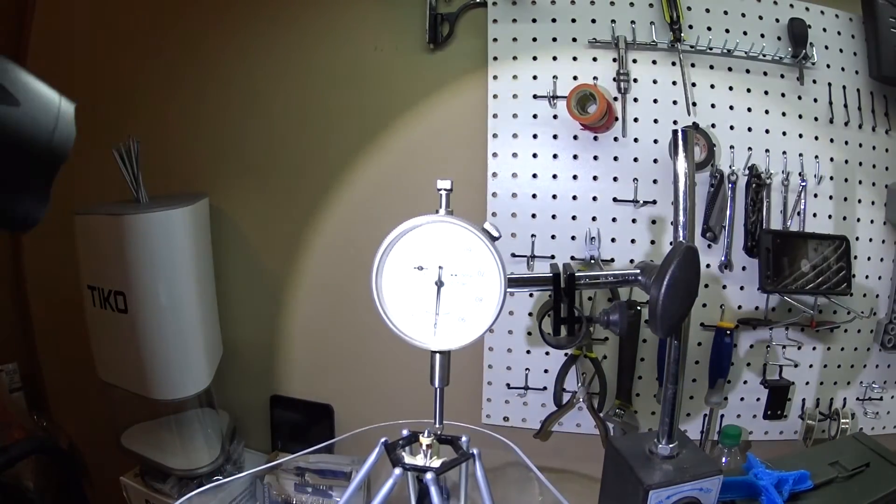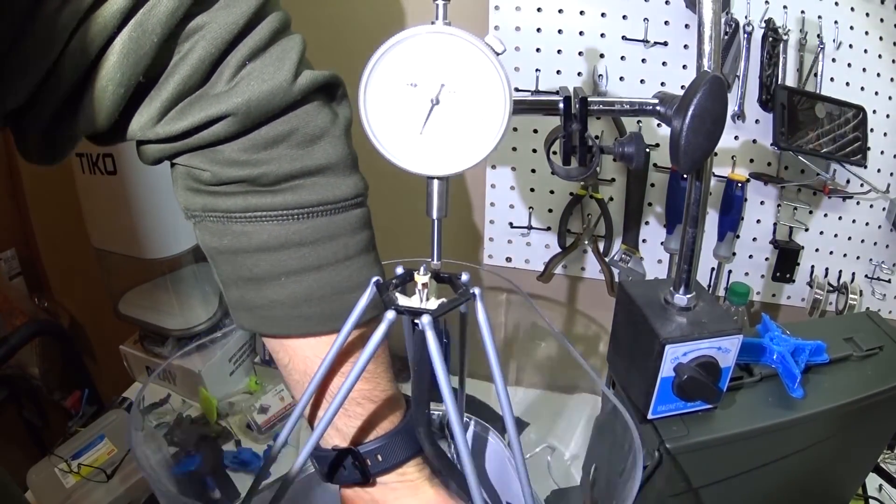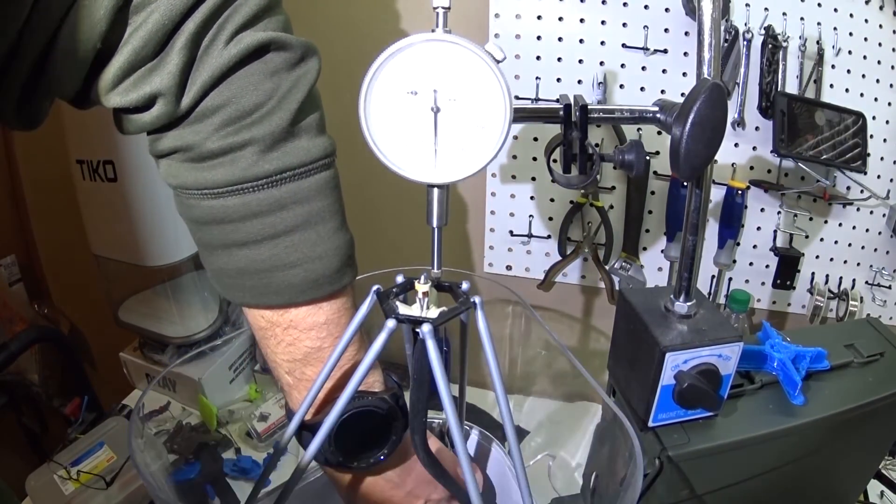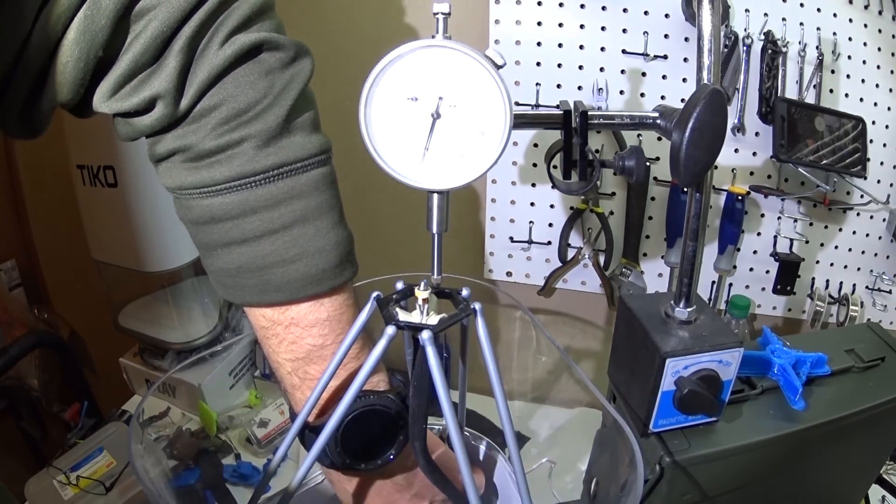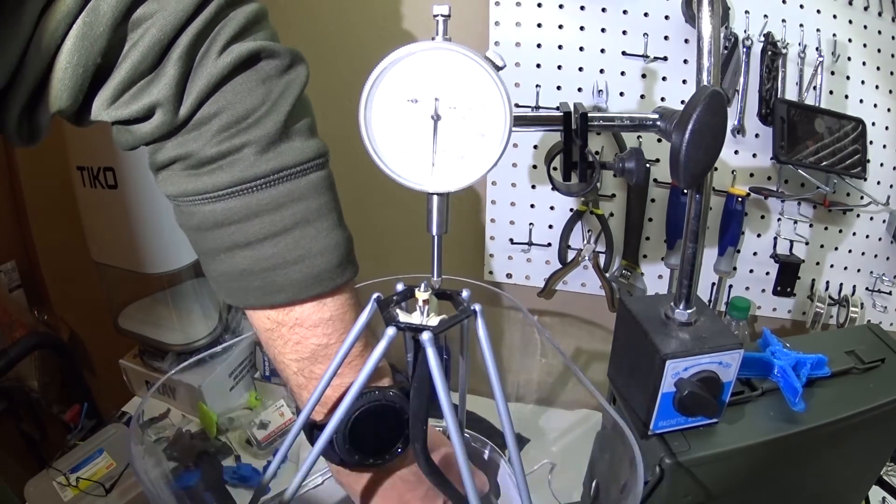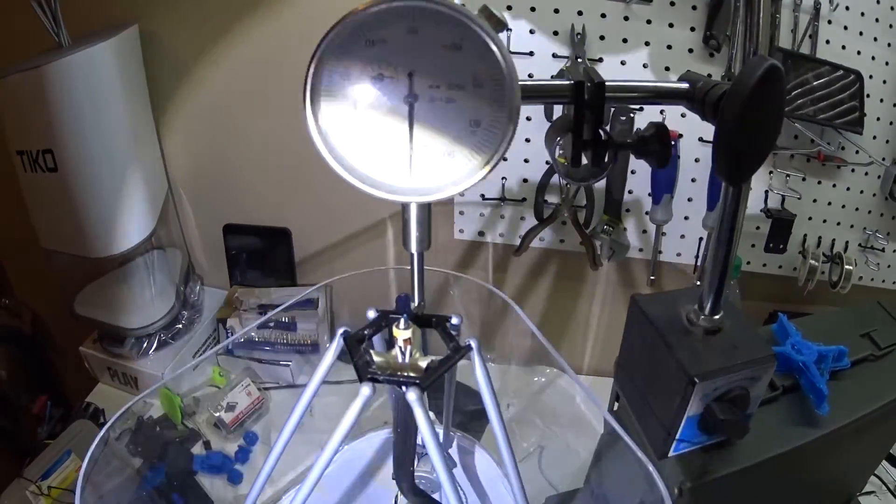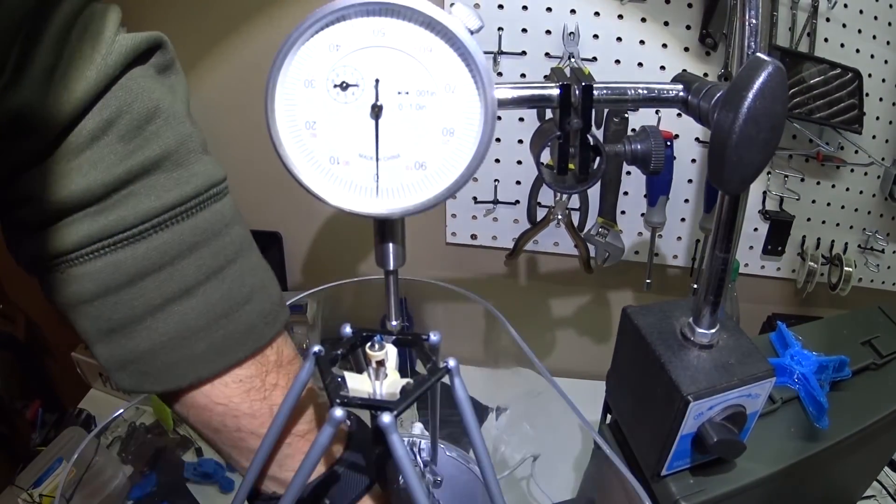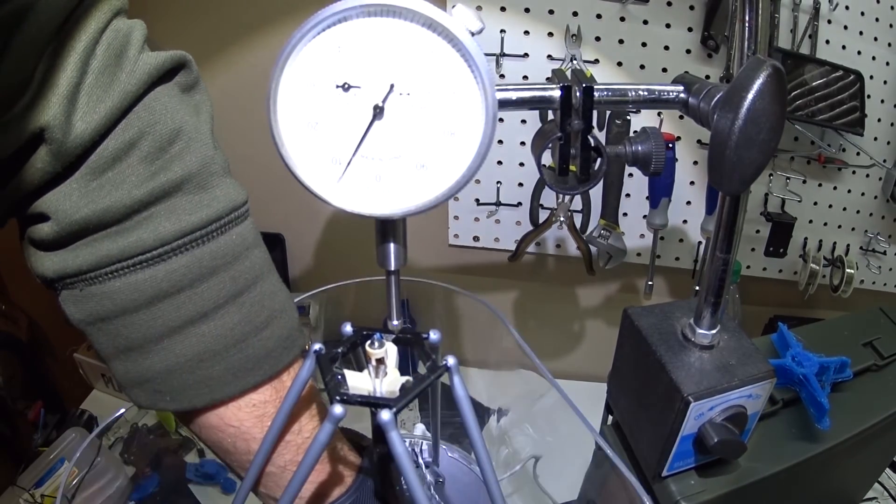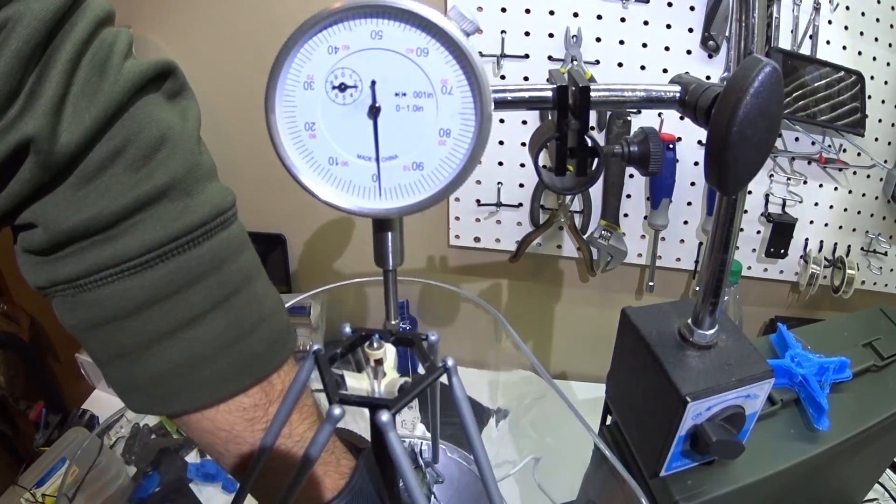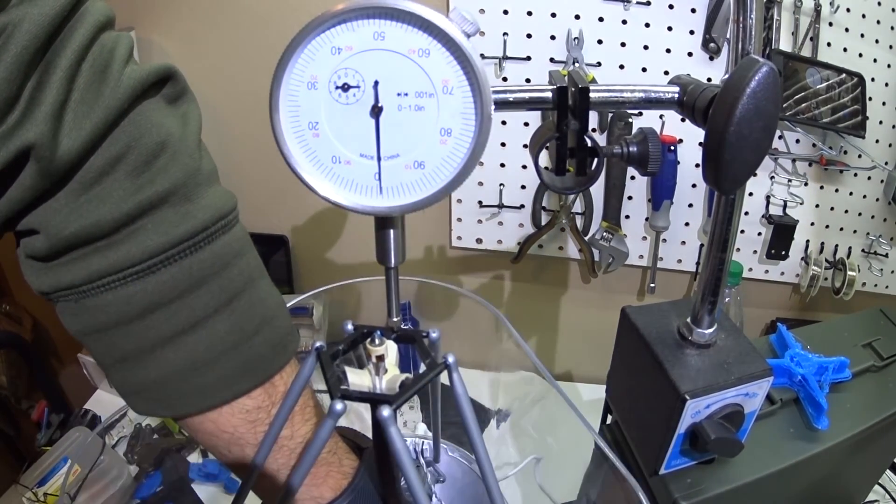Hopefully you can see that because it's a pretty noticeable amount of movement. So we're getting about five thousandths. I don't know if you guys will be able to see the actual movement itself. See if I can do this while holding the camera and everything. If we do that, it's still about nine thousandths if we go from minus one thousandth.